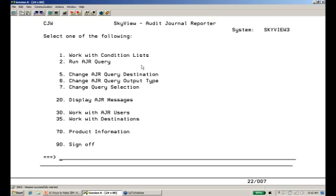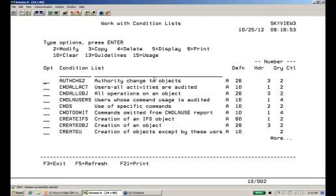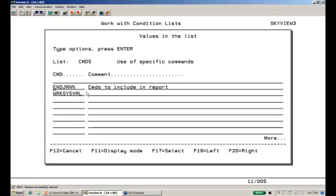These are our filters for our reports. So I'll take option 1. And we have a lot of different reports. Basically, we have a report or 2 for every audit journal entry type that's available for IBM i. And we also have some specialized ones. One of the ones that we have is the use of specific commands. So I'm going to modify this, and you can see that I've already set this up so that I could get an example out of it easily.